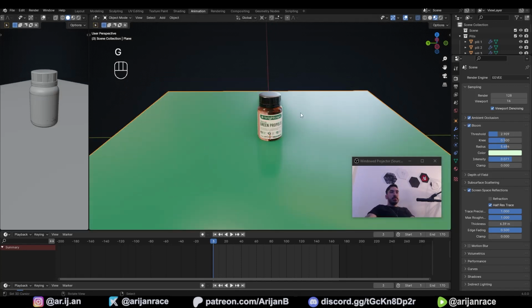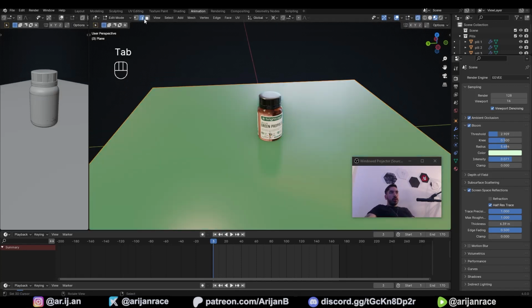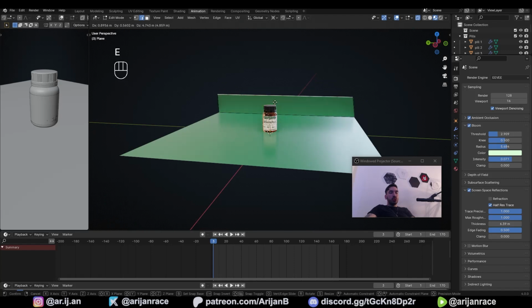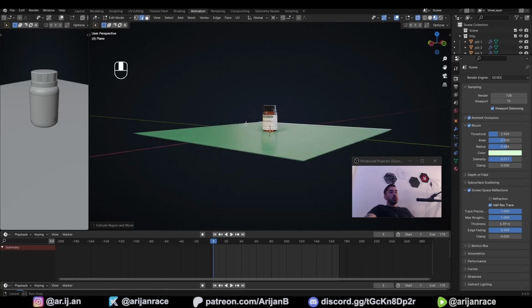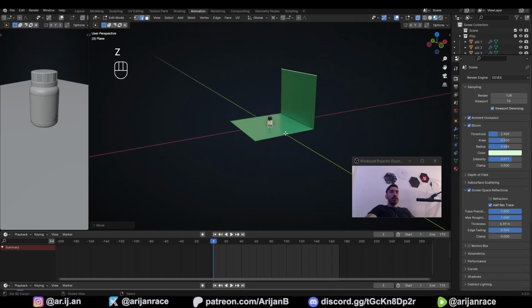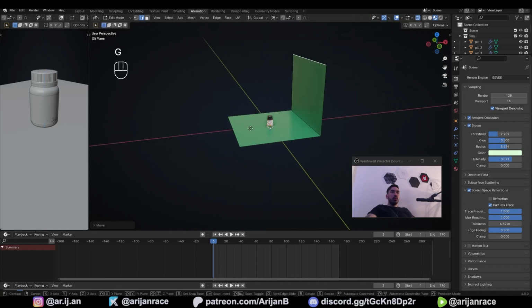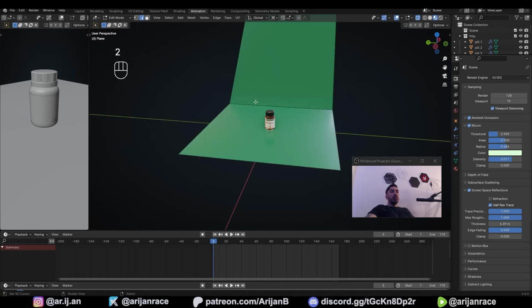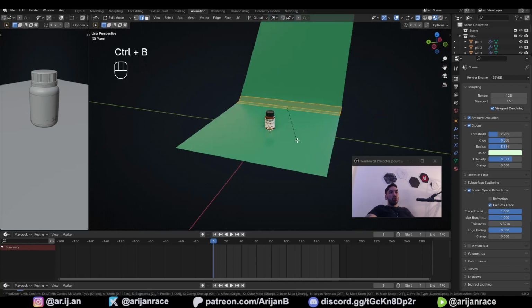Now select this plane, press Tab to go to edit mode. Make sure that you're in edge select mode by clicking up here on this middle button or by pressing 2, and just select this edge in the background right here. Press E to extrude, right click to snap it back to its original place, G to move it, and Z to only move it on the Z axis. We're going to lift it up to approximately this high, and we're also going to press G and X to move it backwards on the X axis, and then we're going to select this edge here, press Ctrl B to bevel it. We're going to make the bevel approximately this wide.